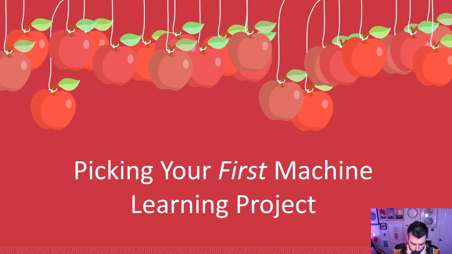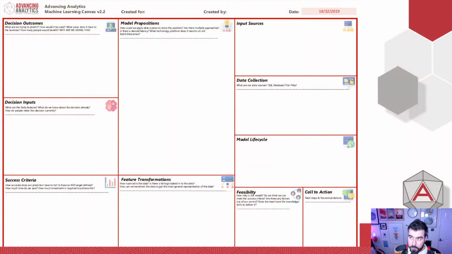So when we work with customers, and we've worked with a lot of customers building out machine learning models for a whole variety of different problems, we have over time, through our own research and through leveraging the research of others, extended an idea which has been around since the Six Sigma days of building out the concept of a canvas and then using that to capture requirements. So I'd like to introduce you today to the machine learning canvas for rapidly capturing requirements about any machine learning problem. And it looks a little bit like this.